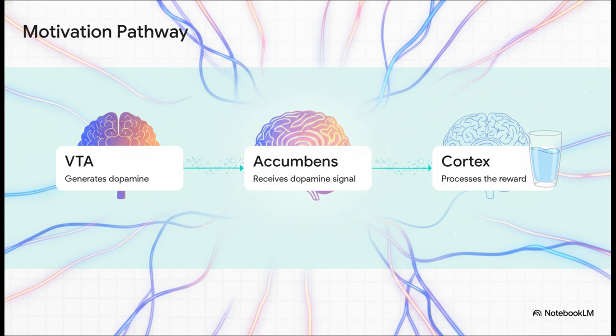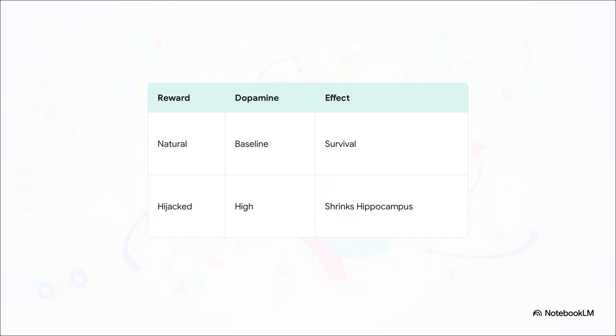It's the exact same wiring that makes you feel motivated to grab a glass of water when you're thirsty. Here's the catch, though. It is absolutely crucial to understand how easily the system gets disrupted. See, natural rewards, like eating food or socializing with friends, give us a baseline dopamine hit. That's totally normal and essential for survival. But hijacked rewards, things like addictive substances, excessive sugar, or even just endlessly scrolling on your phone, they completely overload the dopamine gain. You flood the system, your brain builds up a tolerance, and suddenly, you need way more of that stimulus just to feel a baseline level of normal.